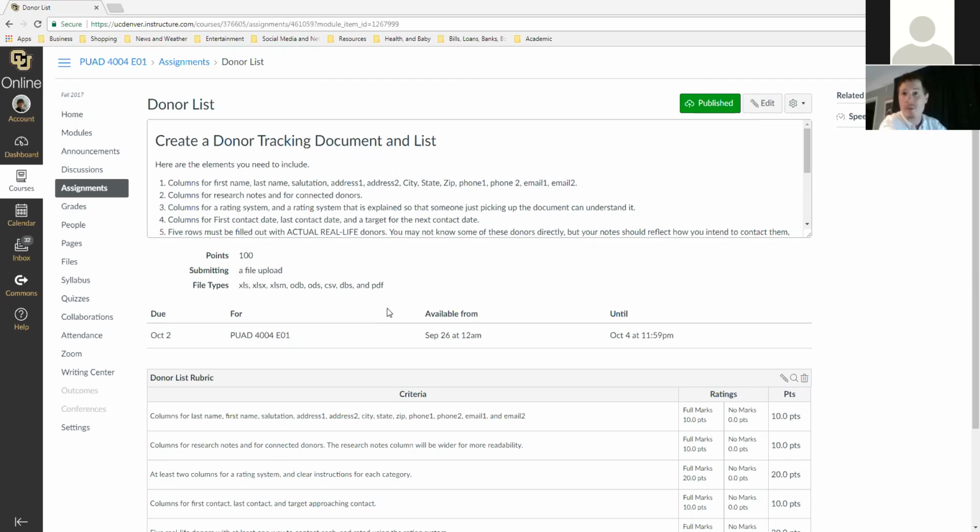Google the name, the name of their wife, and the name of their address. Whatever you can find out about them, Google it. Try and find out anything you can about a person. The more information you have, the more likely you'll be able to secure that donation. All right?